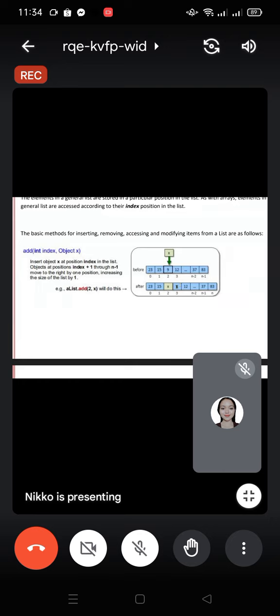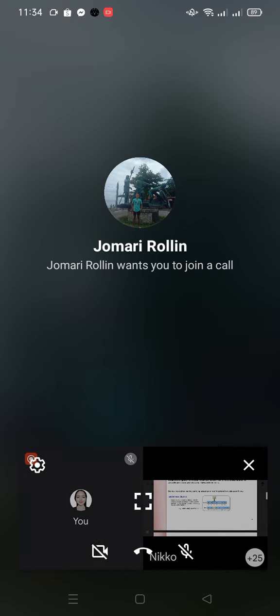It will adjust. That is how useful a list is. Once you specify the index number, whatever value is currently under that index will adjust, because it will give way to the newly inserted element. Okay?